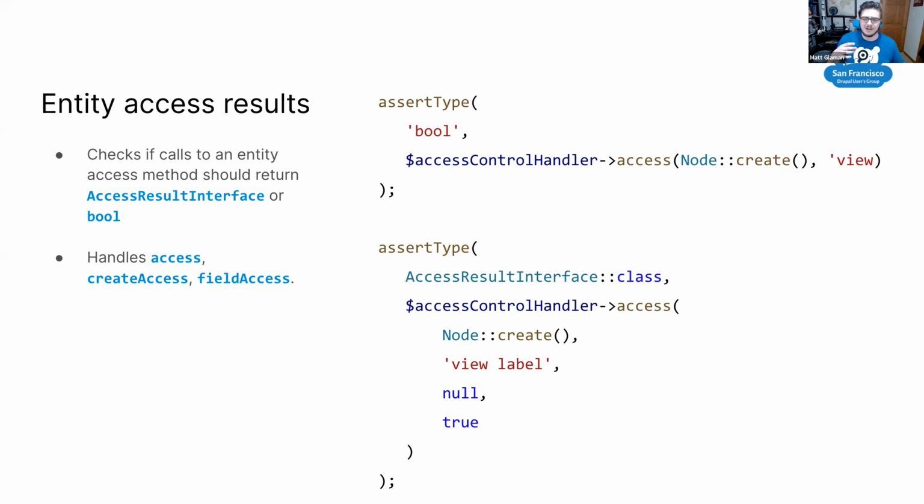That way in your code, you can know what types you're dealing with. A lot of this is nuanced, right? This is stuff that when you're reviewing code, you may not realize. Somebody might say result equals accessControlHandler->access, if result->isAllowed, but what if they got a Boolean back? Without really reading the code and noticing that they didn't ask for the access result back, you're going to have a bug right there. If you don't have full test coverage, which I hope everybody's doing with test-driven development, but I know not everybody is, the code would crash, and PHPStan can help catch those.